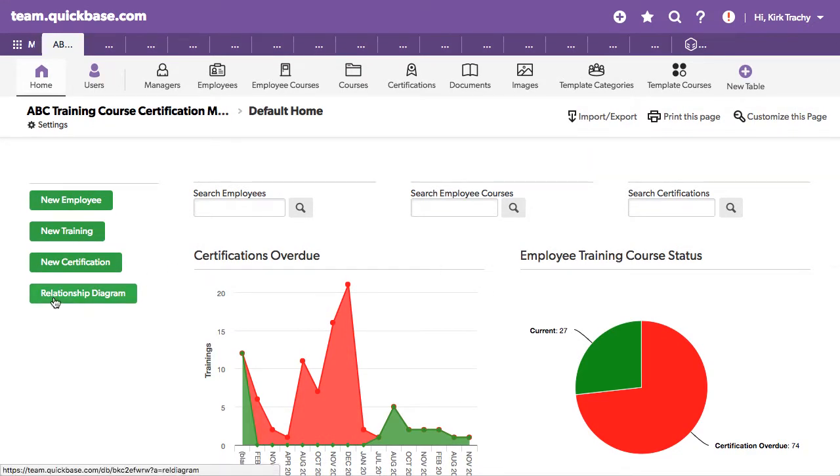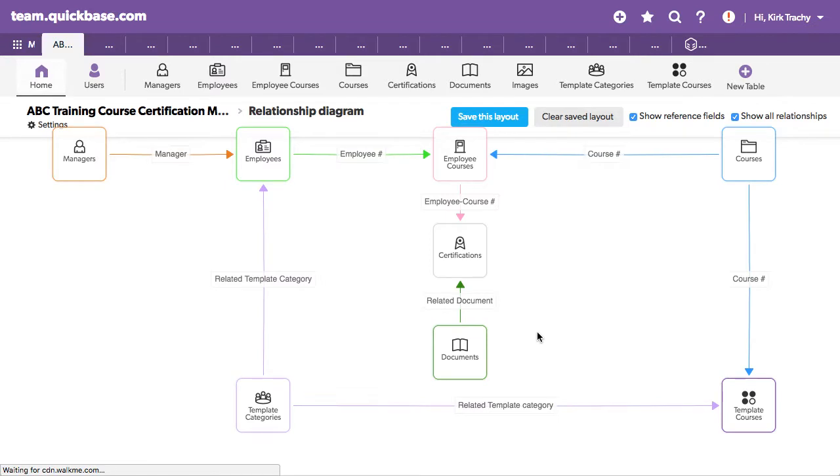There's a diagram here on the left-hand side, which is always good to start off with because it gives you the layout of how the application works. So we've got an employee here who has a particular manager, and the employee has courses they're supposed to take, and the actual course inventory is listed over here. So that gets pulled into this moment here. Now, this is the expectation that this employee has to take a certification.